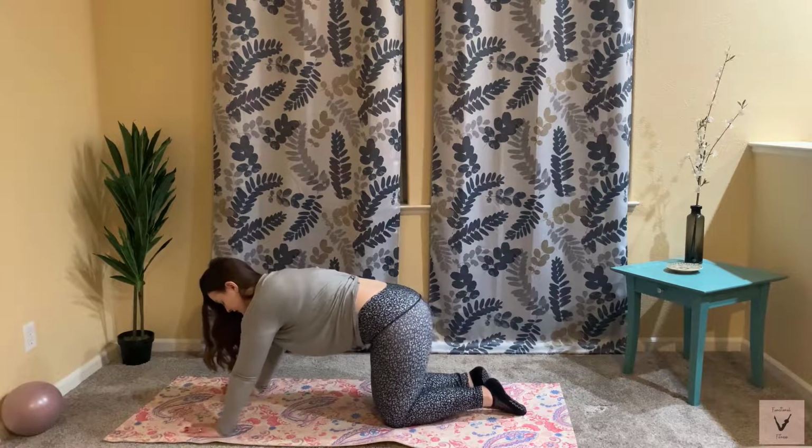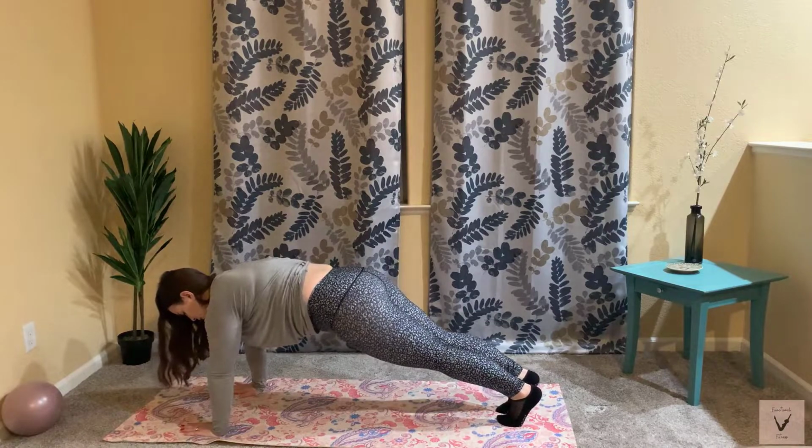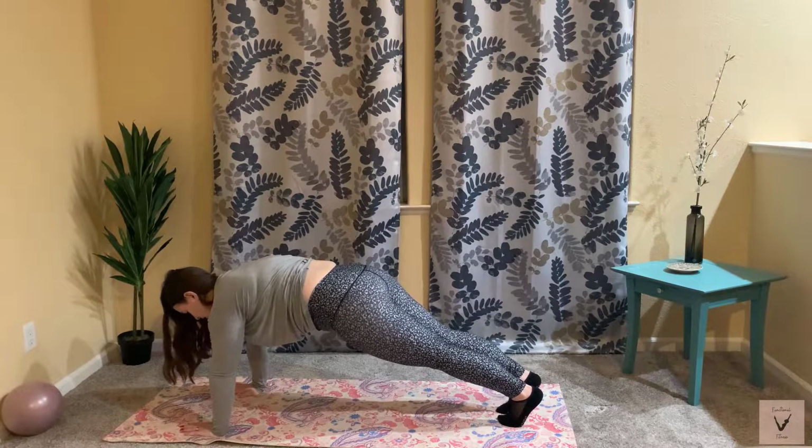We're gonna hold this for just 30 seconds. Go ahead, bring it on up. Hands are right below those shoulders. Shoulder blades are back and down. Chin is tucked. Glutes are squeezing and tucking under. We're going to start the count now.